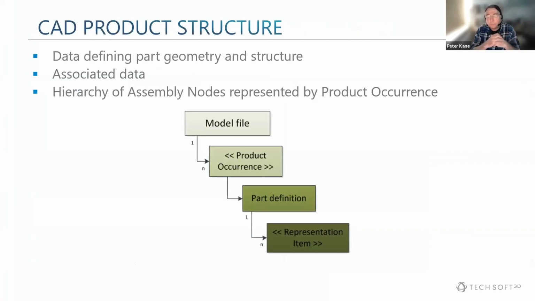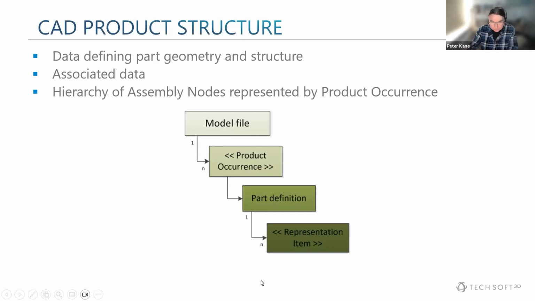So if you're starting with a CAD model, we import this CAD model into the PRC format, and we represent the hierarchical product structure, the assembly structure you get in many mechanical designs. How we represent that in terms of the PRC data model is that we have this notion of a product occurrence. A product occurrence is essentially an assembly node, and this is hierarchical. You can have product occurrences that reference other product occurrences, and so represent a complex assembly structure.